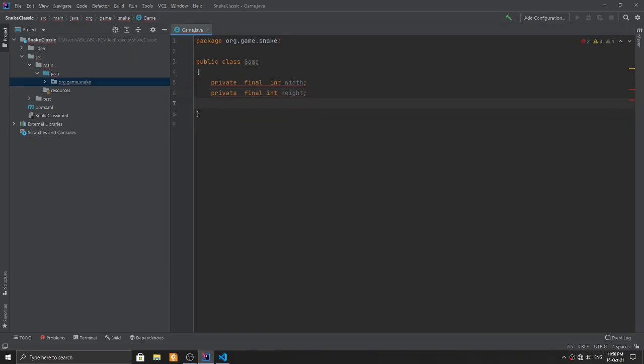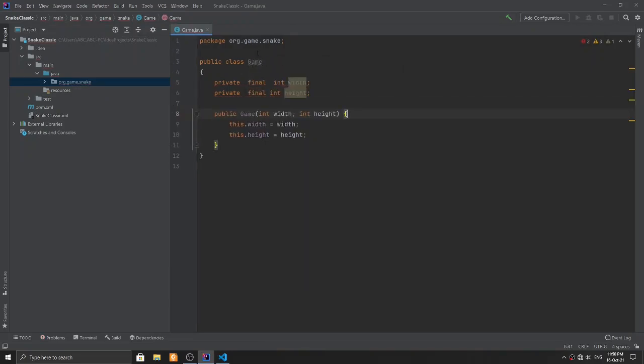The next thing we need to do is create a constructor and allow these values to be passed to the constructor.